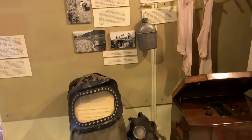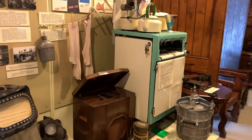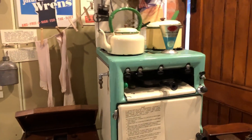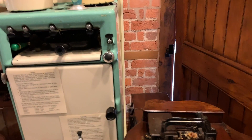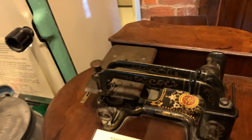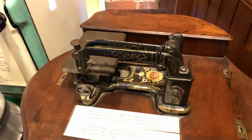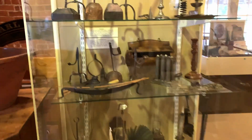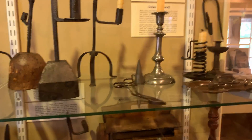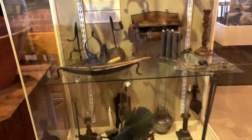Gas masks. More stuff to do with the war. And an old cooker — look at that, fantastic. I don't know what that is. Oh, it's a little sewing machine — I never did, I don't know how that works, but I'm sure somebody does. And these are all candle holders — candlelight, because candlelight was big around here for quite a long time. Don't forget we are stuck out in the country.